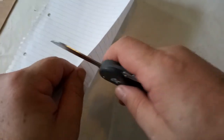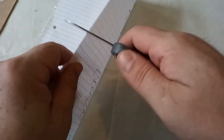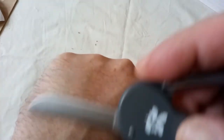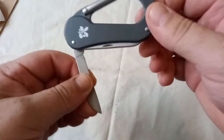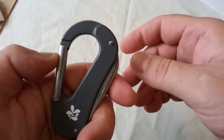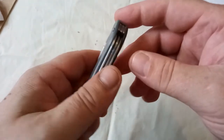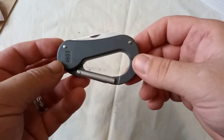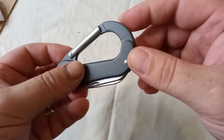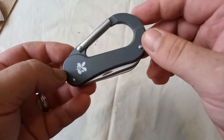It's not hugely sharp when you get it — or indeed sharp pretty much at all. It's an interesting idea, and I'm going to perhaps carry this a bit to see if it's any use. It's not brilliantly made. It was £10, which I think is a little bit expensive for one of these.